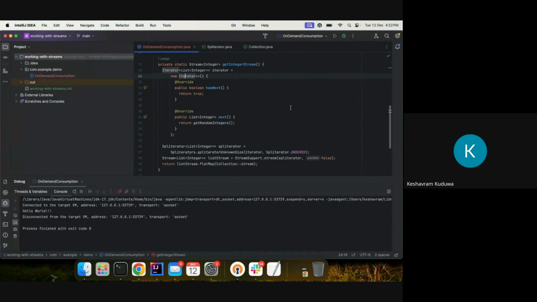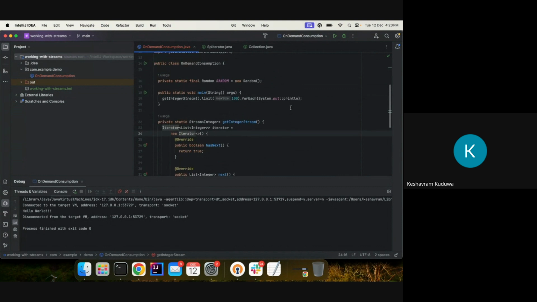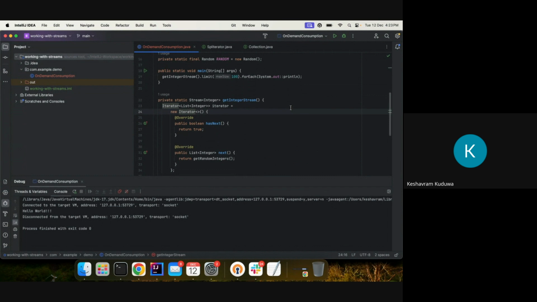Just formatting it. Now, how stream works is the base of this demonstration. As I said, the stream never knows all of its elements. Based on the terminal operations, it decides how many elements it wants to consume, right?